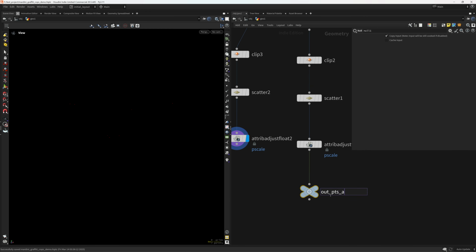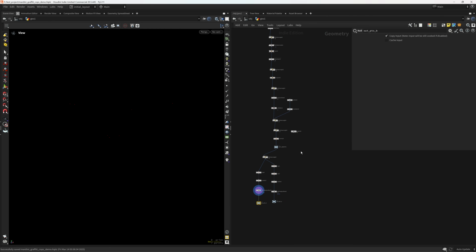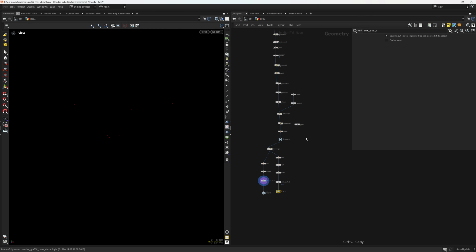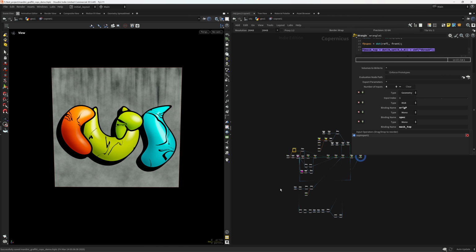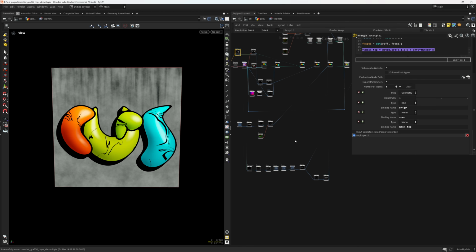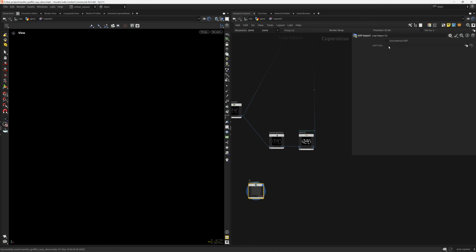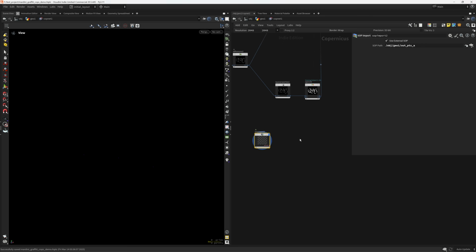point A and out points B. So that's done. Let's copy this A first. And we want to adjust it in here. Where is our shadow? So let's sub import and import those points. And now we will need to do a bit of a setup. So let's create our shape.